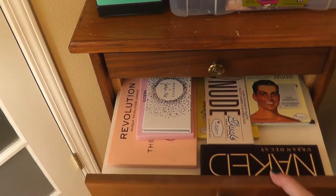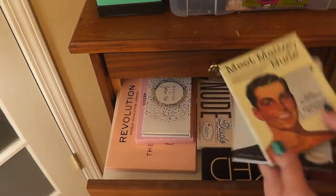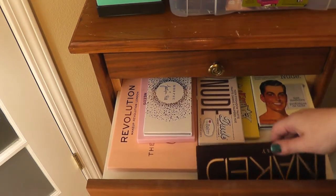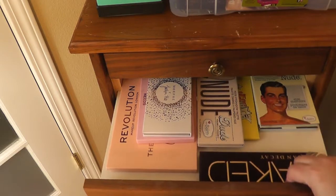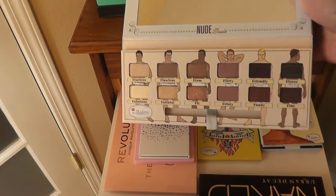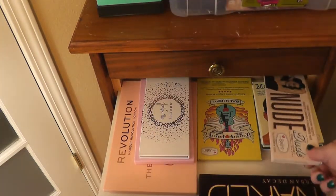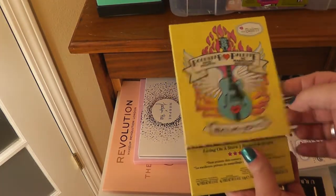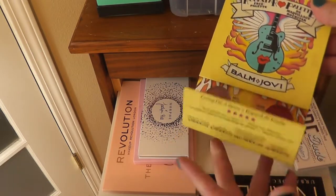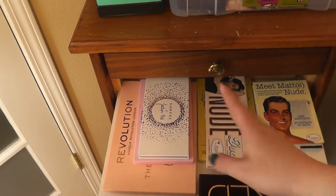This next drawer is a little easier to look at. I've got two of the Meet Matte Nude palettes — the Meet Matrimony and the first matte nude. I have the original Urban Decay Naked palette, and I've got Nude Dude, which I like quite a lot because you have plummy tones on one side and more neutral ones on the other. I've always loved this — my first palette from the Balm. I think they perform really well, but it can no longer be used; they're well past their expiration date, so they just stay covered up.